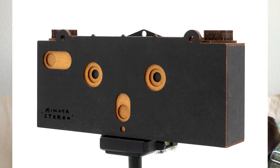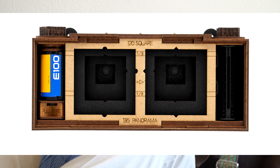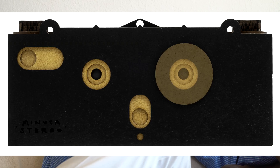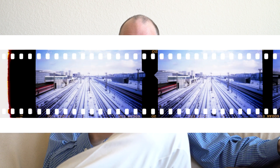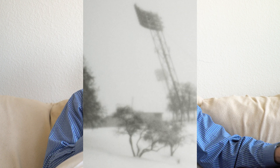This technique has a very long and illustrious history with advanced principles behind it. The camera Dominic put together is called the Minuta Stereo. It takes 120 or 35mm film. The 35mm will produce sprocket-hole panoramic photos roughly 24 by 56 — a nice wide panorama. The 120 format takes two six-by-six images. The resolution samples in the press material he sent look pretty good, and it's a very clever, cute-looking camera as you can see from the photos he shared.